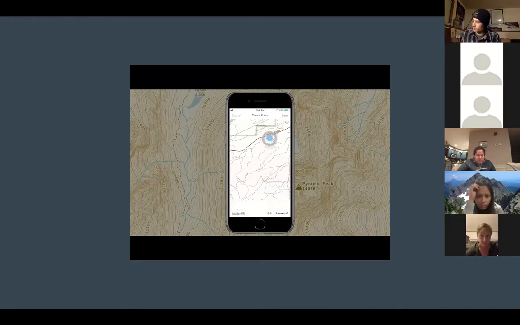Tap and drag the blue dot to the start of the trail. Long press a location along the trail to add a route point. The elevation profile, total distance, the cumulative ascent and descent will display at the bottom of the screen. Tap and slide your finger across the profile to see the corresponding location.